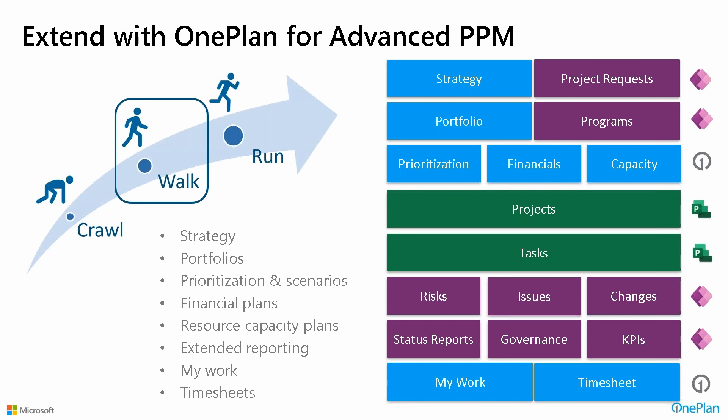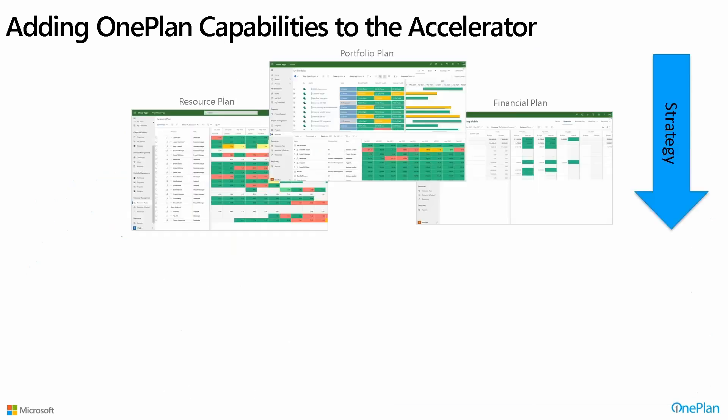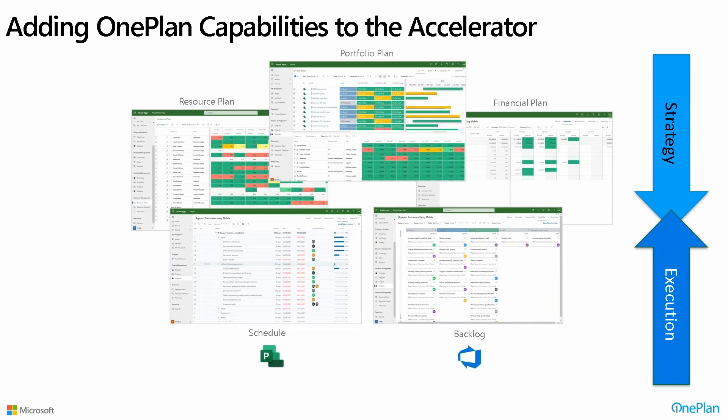This is for an organization that would decide to go down the route of using the Project PowerApp — which is a technical preference. If your organization either has Dynamics or Project Operations or has already embarked on a number of PowerApps and even has the accelerator, this would be a way of accelerating into having a complete project portfolio management solution. How that occurs is we really embed OnePlan within the PowerApp — it's a much simpler process with less risk than having custom solutions and PCF code embedded.